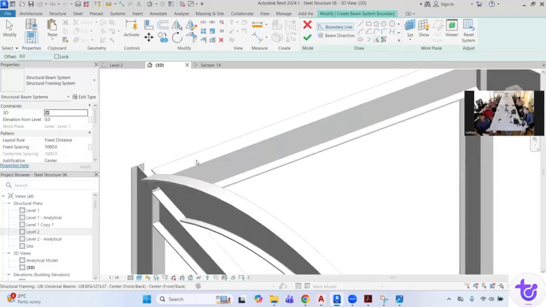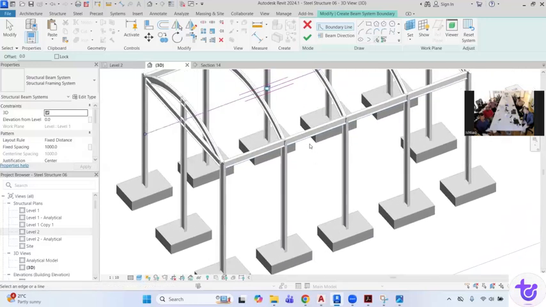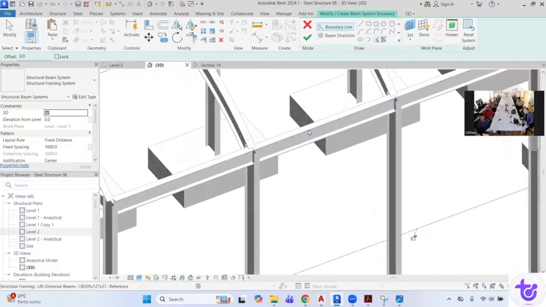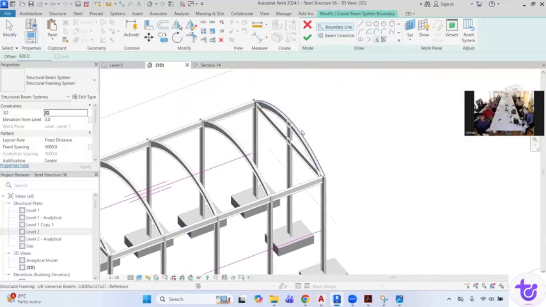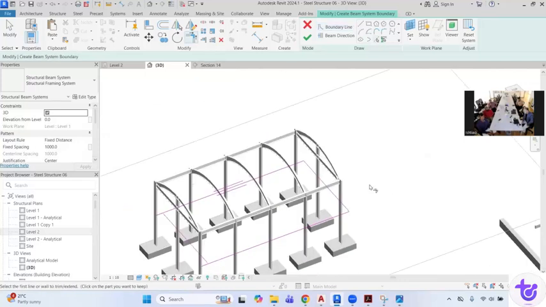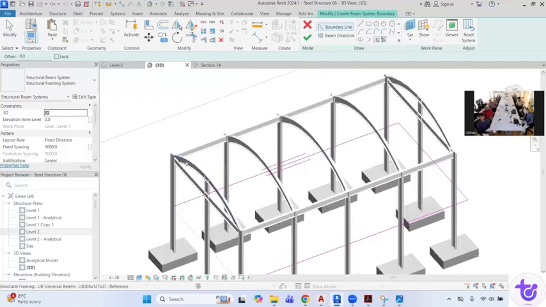You don't need any offset value here, and here also you don't want to have any offset value, but here you want to have some offset, maybe 600, for this one on both sides. That is inside. Now you can fillet them. Pick the boundary line and then pick, having 600 offset.